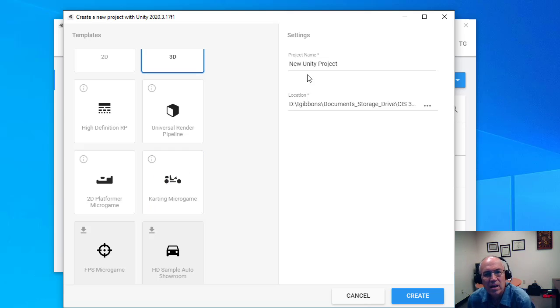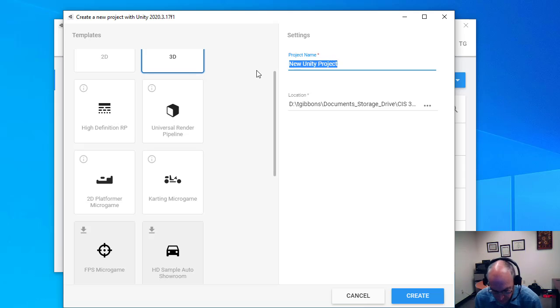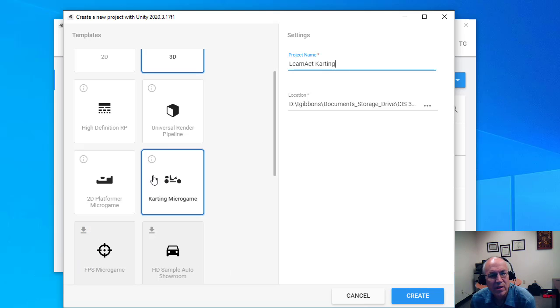Now, I can click on this and give it a name. So this is my learning activity, or something like that. And I can hit create. Now, if create isn't available, you probably haven't downloaded it yet. You'll notice, like on this one, I haven't downloaded it. I'd have to click download here and wait for it to download if I was doing this one. This one I've already downloaded, so that's not available. So you may have to click download, and then you can hit create, and create that game.